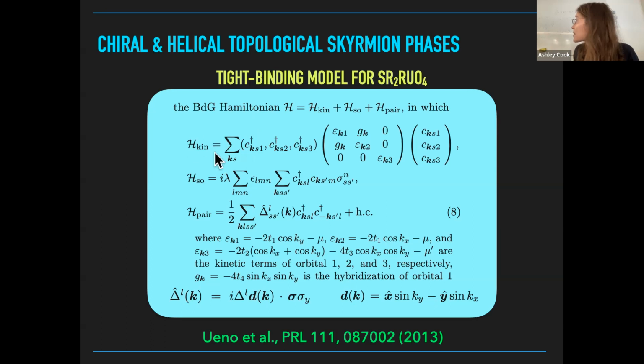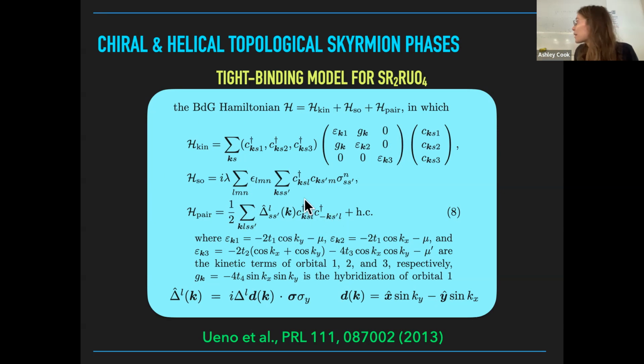the tight binding model consists of these kinetic terms, and I'll discuss the model schematically as well in a following slide. But basically it has the following intraorbital kinetic terms, the following interorbital kinetic term, I think between YZ and XZ orbitals. We're in a basis of the T2G orbitals for the normal state, and we have a spin half degree of freedom. And then there's an additional atomic spin orbit coupling term.